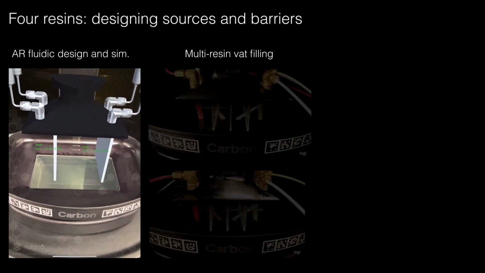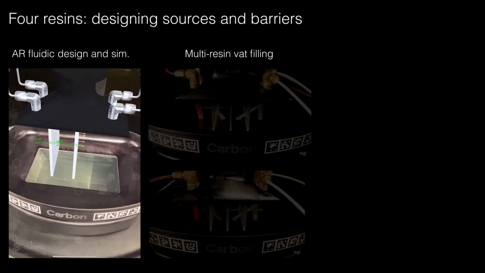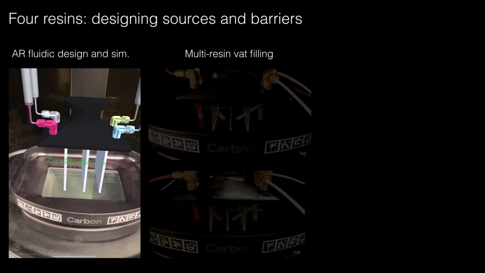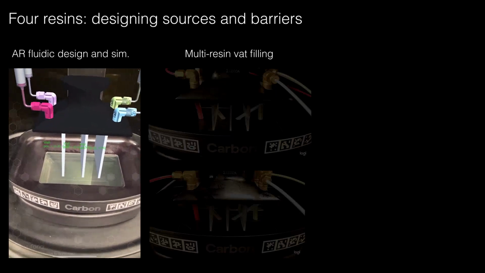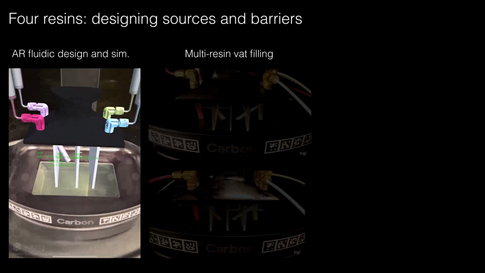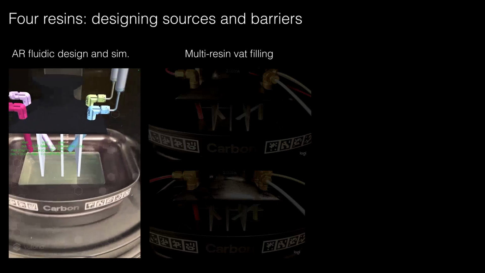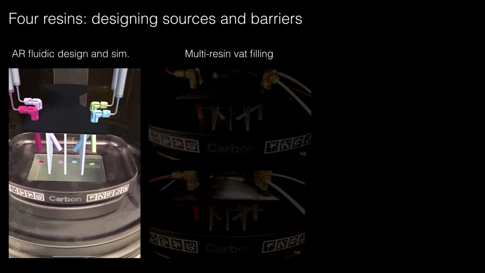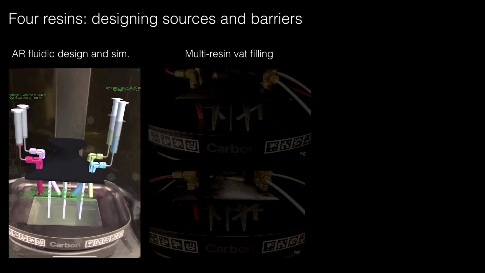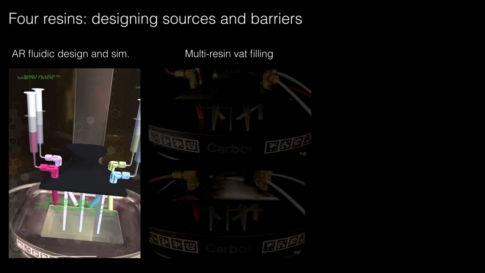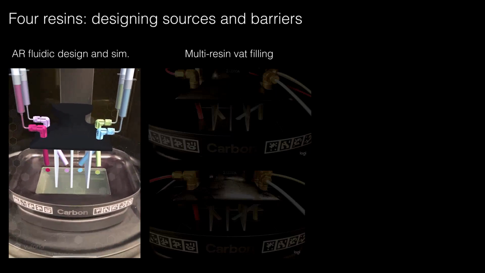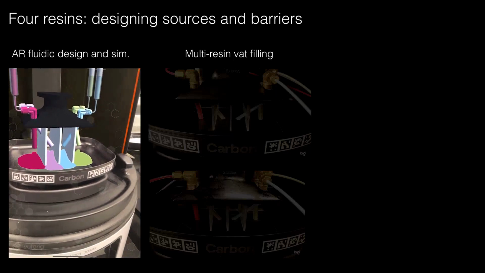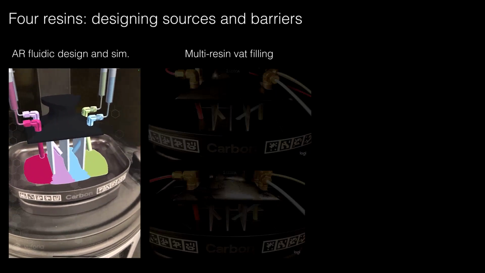If the user desires to enforce stricter boundaries between resins during printing, they can not only design fluid channels, but also fluidic walls, enforcing barriers between injected resin distributions in the vat. As shown here, for 4 materials, 3 walls separate the materials. The user can then set how much resin is injected into the vat and simulate using OpenFOAM fluid what the palette of the vat will look like before printing.